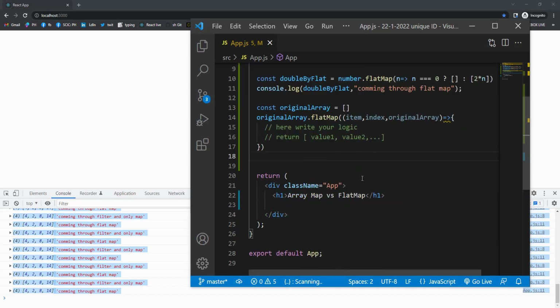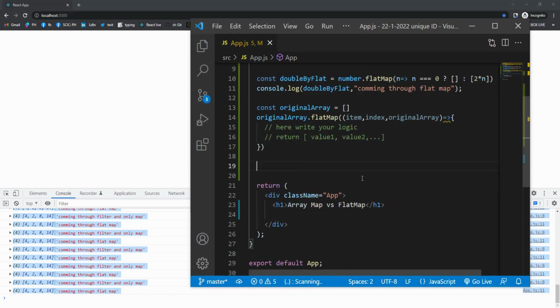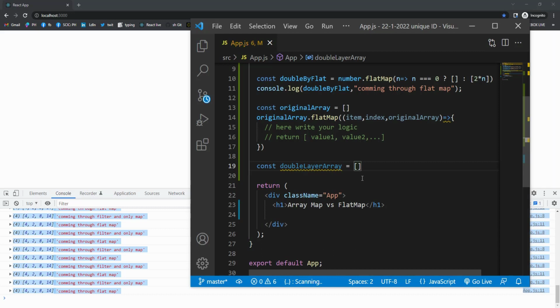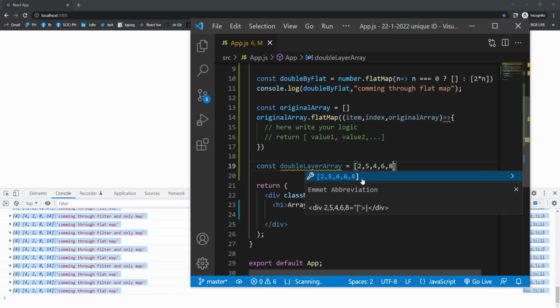To understand it more clearly, we can declare another array, for example, our double layer array. Here we can write 2, 5 or 3, 6, 8.